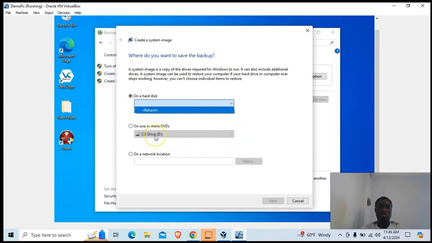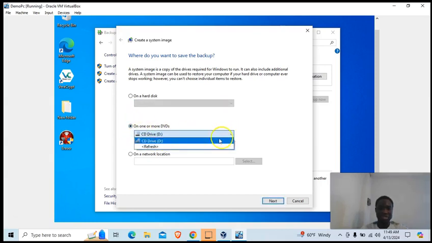If it is a DVD or CD drive on your computer that you want to create the system image on, then you come here and select this, and then you can see the options here. So this is a drive that I created, and I don't want to use it.